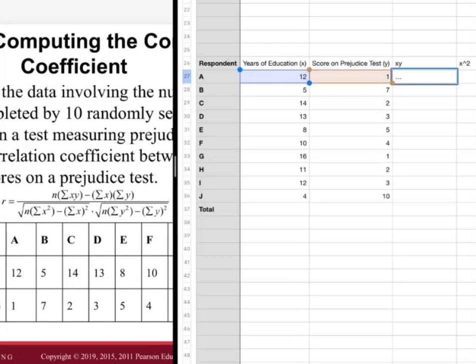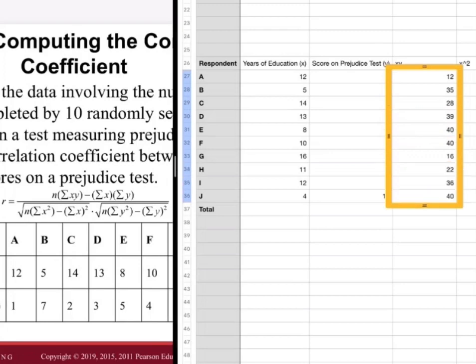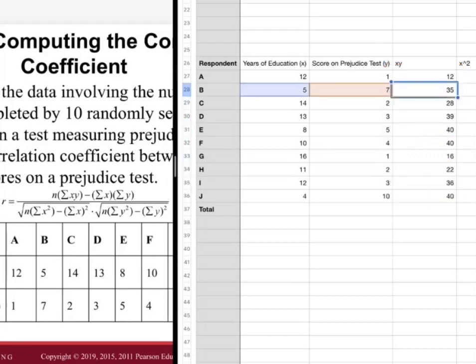Then I hit enter, and it's basically said, 12 times 1 is 12. 5 times 7, now I'm just going to copy that formula all the way down. So the next one should be what? 35, 28, and so on. So it's basically multiplying those. So you can see which cells it's referencing.